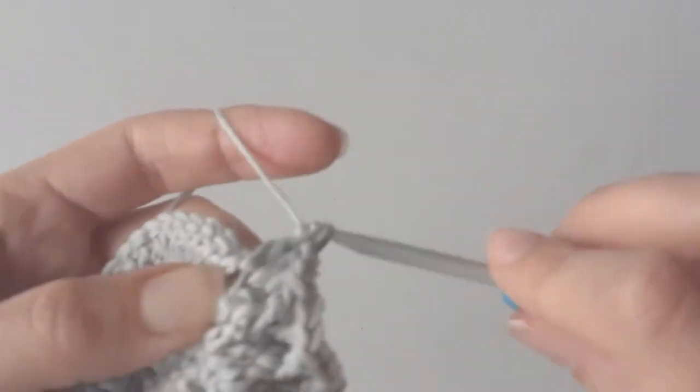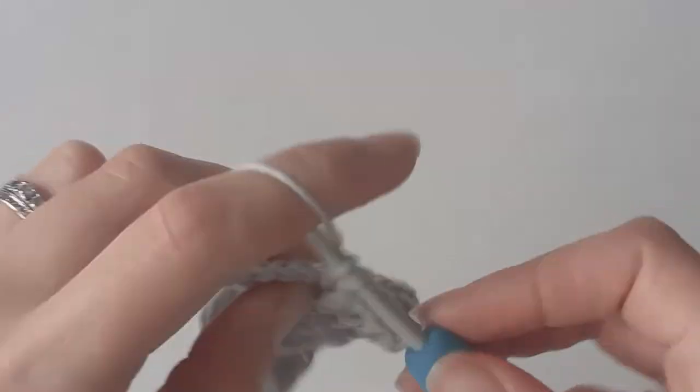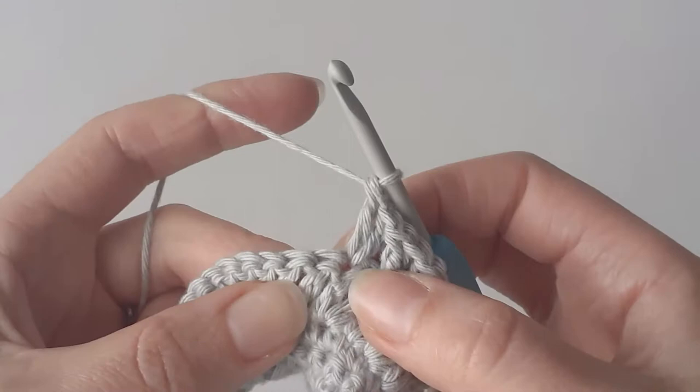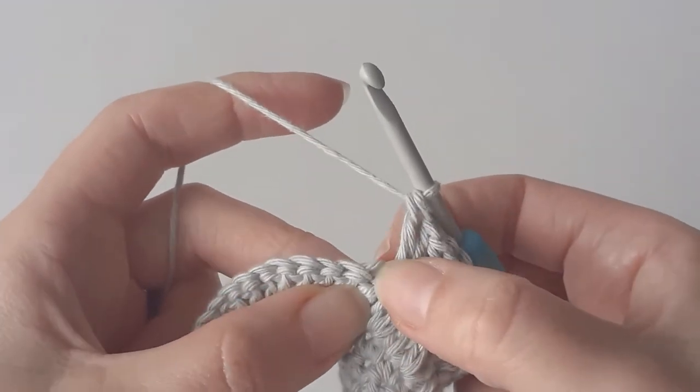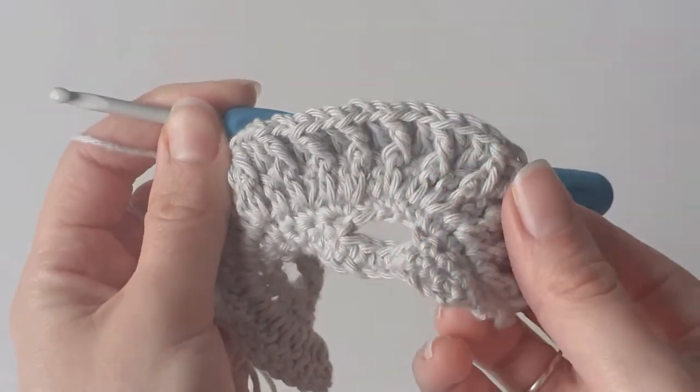If you're finding the front post double crochet too difficult, you can still do the exact same pattern, but just do two double crochets and then one double crochet there instead of a front post. You just won't get the little ripple.